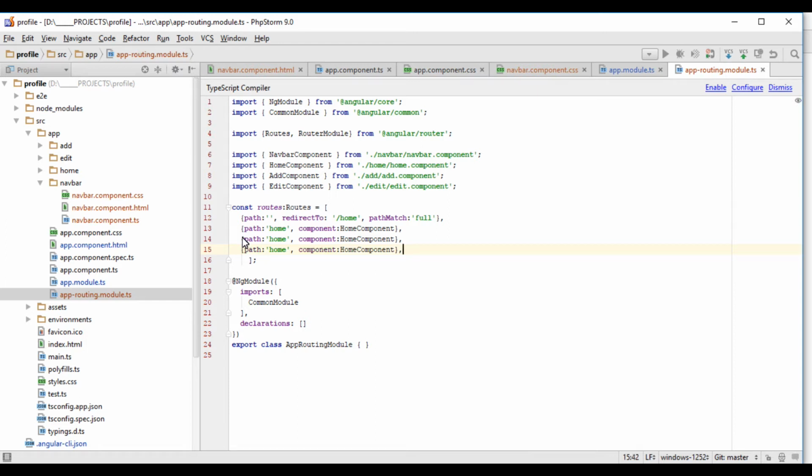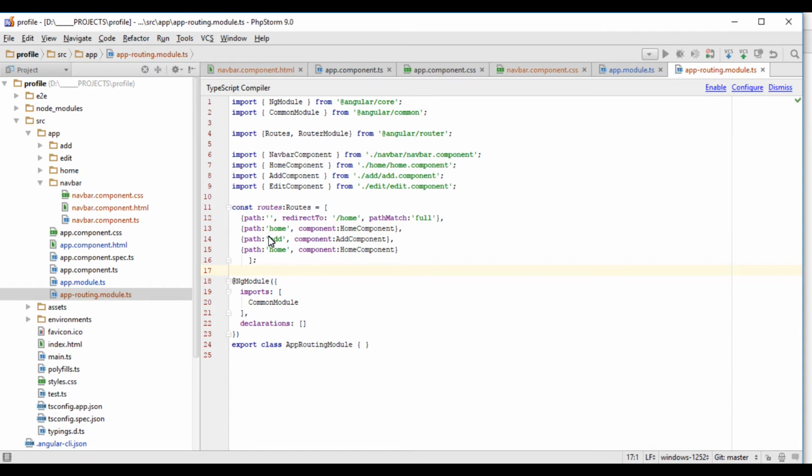Edit. So this is for home. Then this path would be for add, and then we're gonna go to the add component. So when the user types slash add, it will go to the add component.